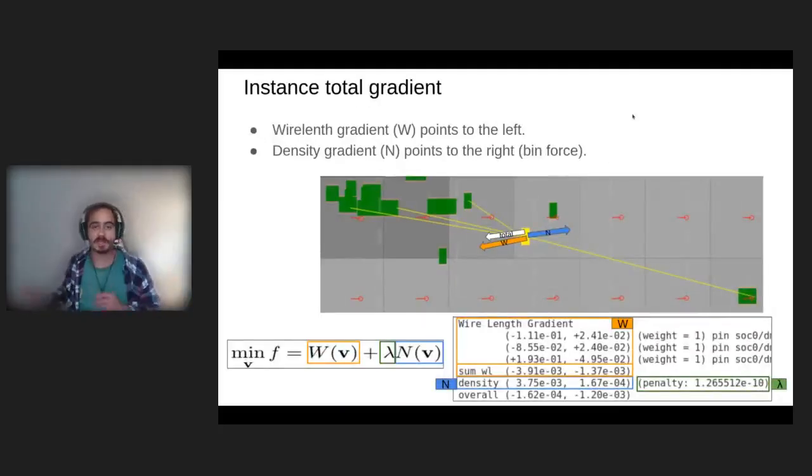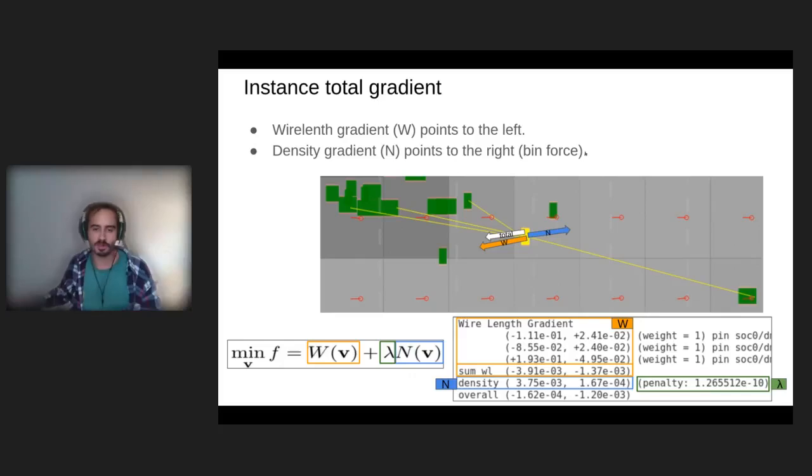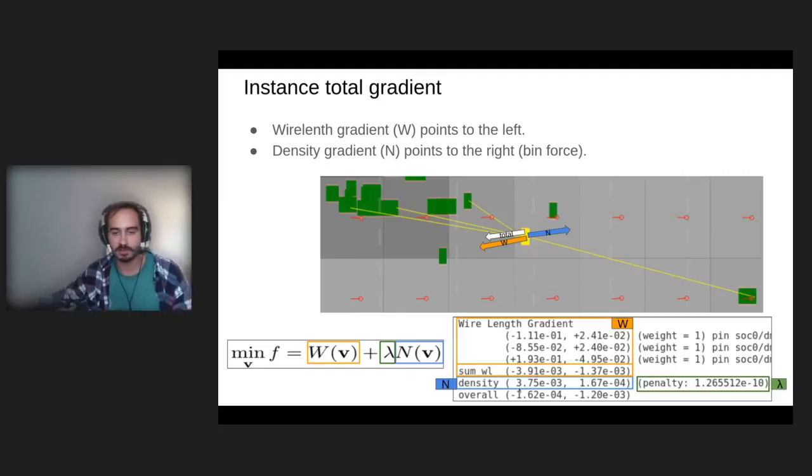So yeah, as I said, for each instance, we will sum the two vectors. I brought this example here. This is using the GPL debug mode. If you click on an instance, it will show the internal values of each of the vectors. So we have the wire length part here in orange, the density vector here in blue, and the sum of them at the end.